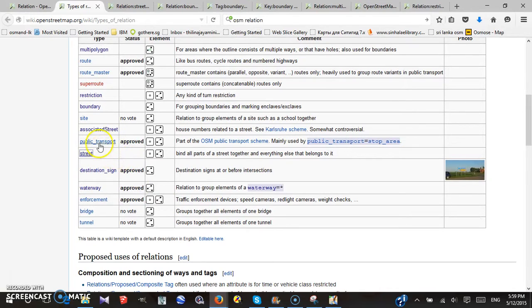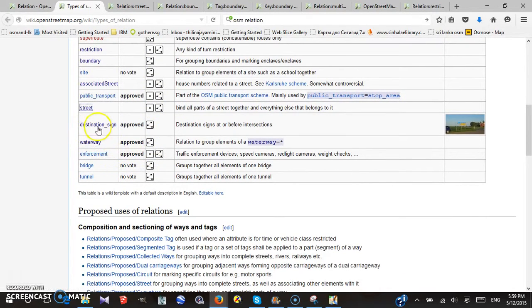Then we'll see public transport. It's the same as the route, and destination signs are quite similar to restrictions. Maybe I will discuss this one in a future video. Waterways is the relation for one river.